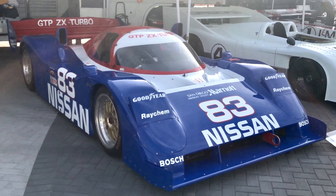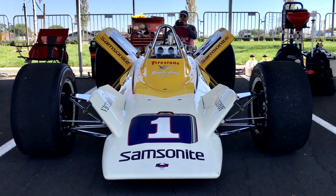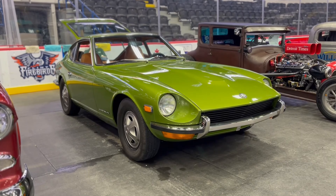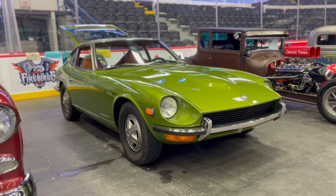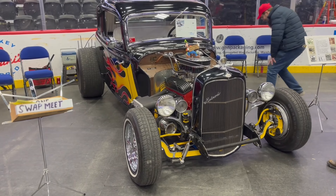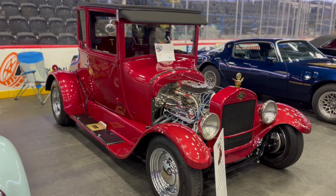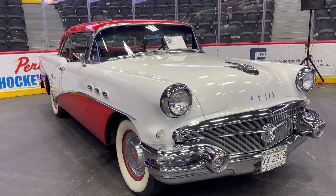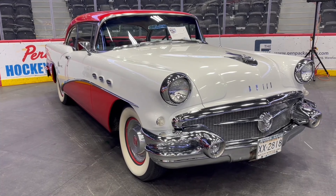I didn't want to experiment with this when I was inexperienced on a big show, so I went to a smaller show — the first show of the year in fact — the Chrome and Ice Car Show up in Flint. This is very much an American car show. Apart from some mediocre Volkswagen Beetles, this pretty cool Datsun 240Z was the only non-American car there. This was 110% a celebration of cars between 1930 and 1973 — that was the golden era of American cars — and although the Hot Rods and Windward-style cruisers are great, this show focused a lot on American muscle cars, and I decided to use this to test that focal exposure.